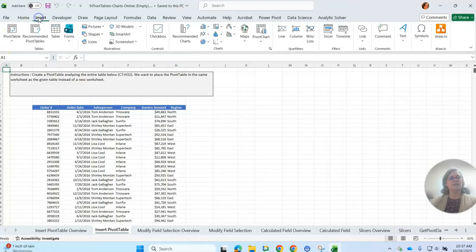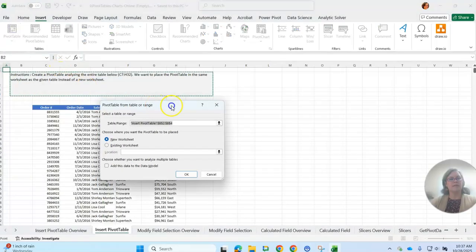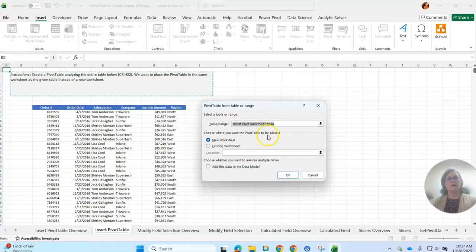All right, so we'll go to Insert, Pivot Table. Click that pivot table button and you'll get this dialog box, and you want to make sure that the table or range of data is selected here, and so we want to select the range C7 to H32.